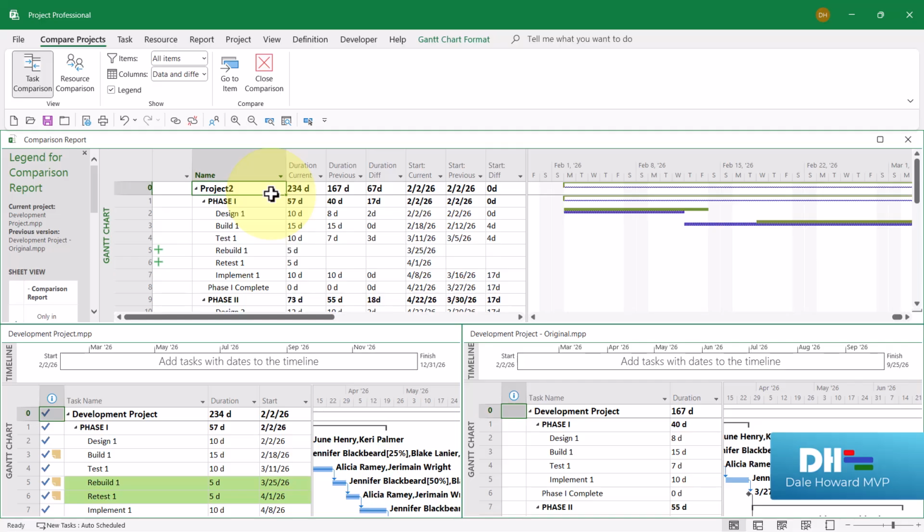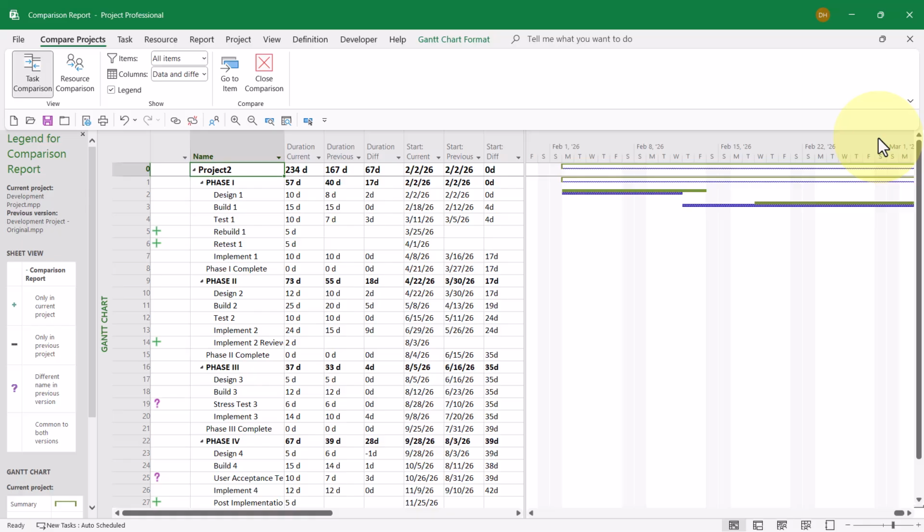And thirdly, I think you'll also want to maximize the size of the comparison window. So to do this, make sure you've clicked anywhere in the comparison project and then click the Maximize button so that you can see the maximum size of the project.